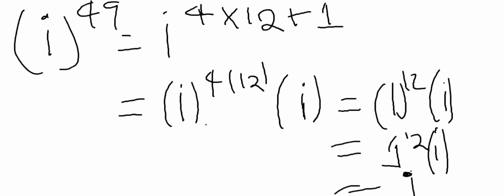If you have observed the answers that we are getting, if we are not getting i, then we are getting 1. If we are not getting 1, then it's -1. If you are not getting -1, then it's -i. If you have observed the pattern, this is what you should be getting whenever you have a bigger figure.